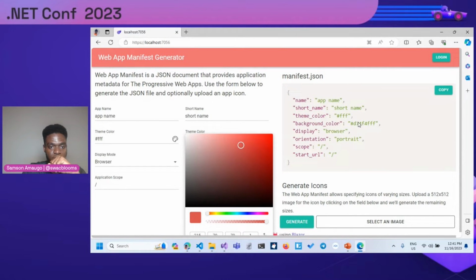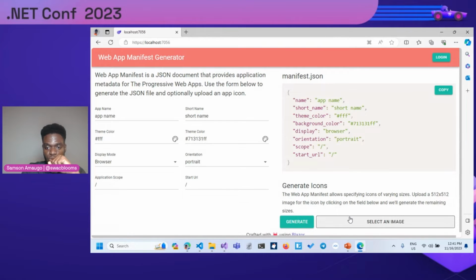And you can see that this editor pane behind this application is once you select an image, let's say I select this image and you click on generate, the server returns a zip file containing the icons and also the manifest.json file. And it doesn't persist those data. But if you want those data that are being generated to be persisted, you have to log in. So let's generate without logging in.